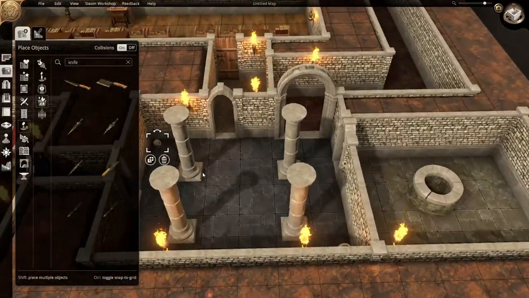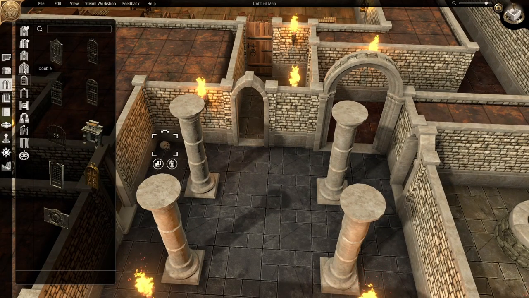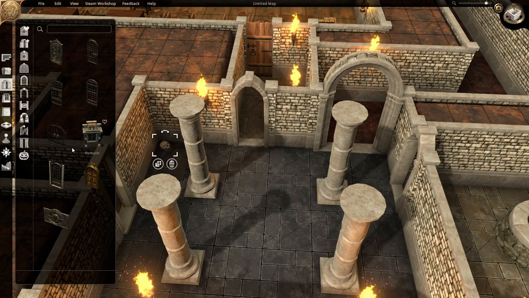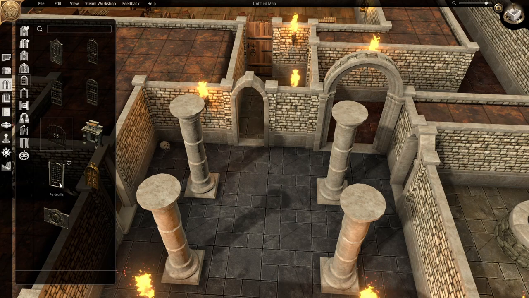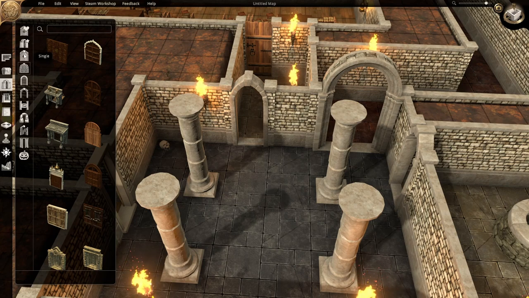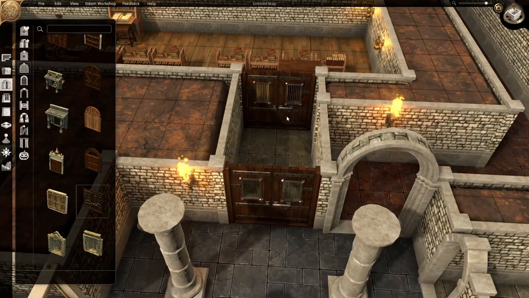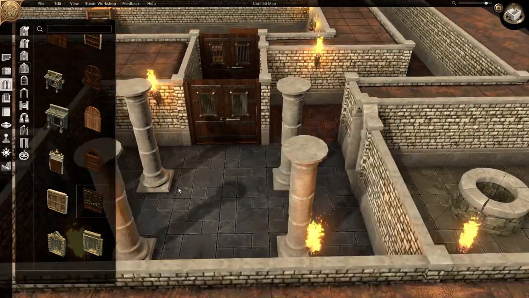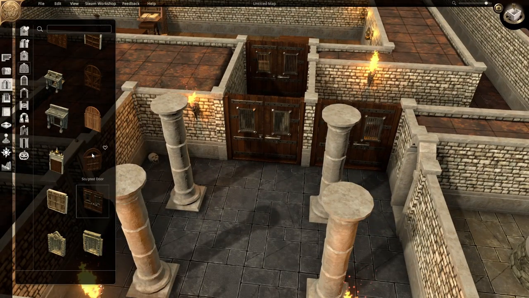Then we've got a double door here and maybe it's, can we have double doors in this? Yeah. What are we thinking here? Yeah, that looks pretty cool. Have some locks in there and then another one there. Keep it all the same themed. You can see through them though.